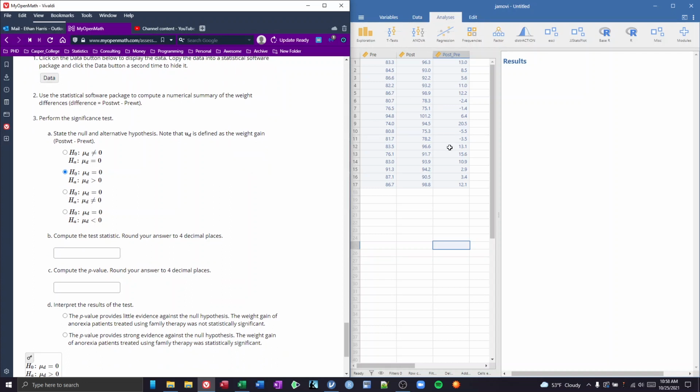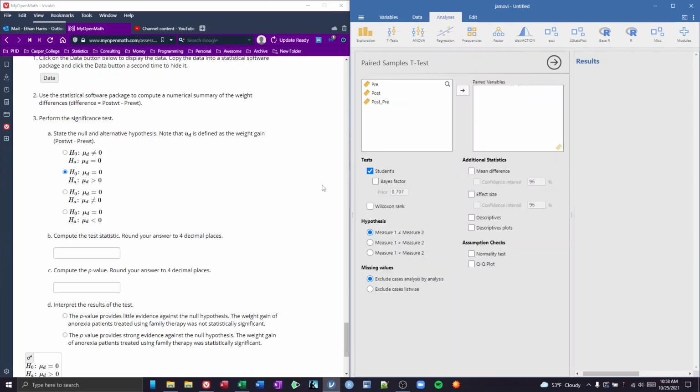I want to show you how we can actually do this in two different ways. We can either count this as a matched pair, or we can consider this as a one sample test of the mean. So let's go to our t-tests, and let's start off with just the paired samples. Okay, since it said that we are doing post minus pre, we're going to first put in post, and then we are going to put in pre.